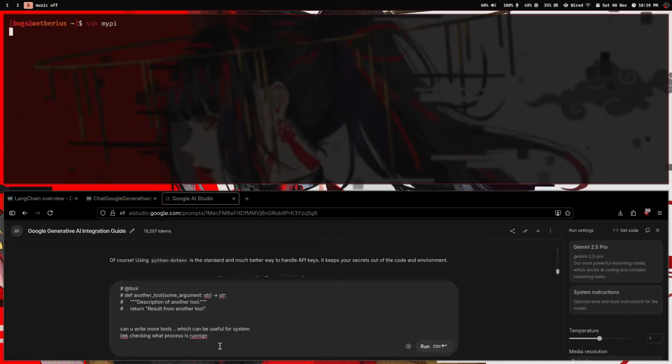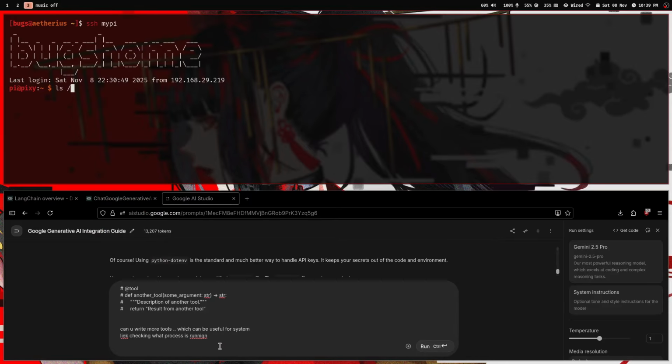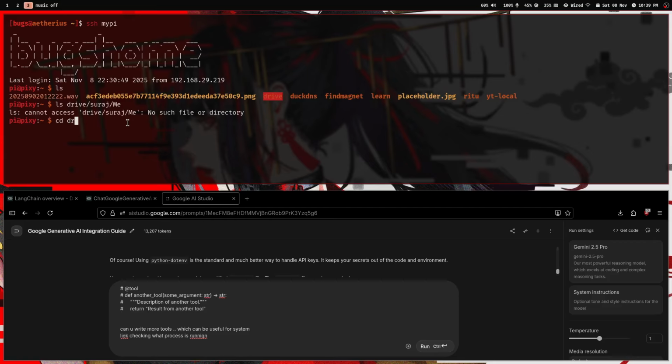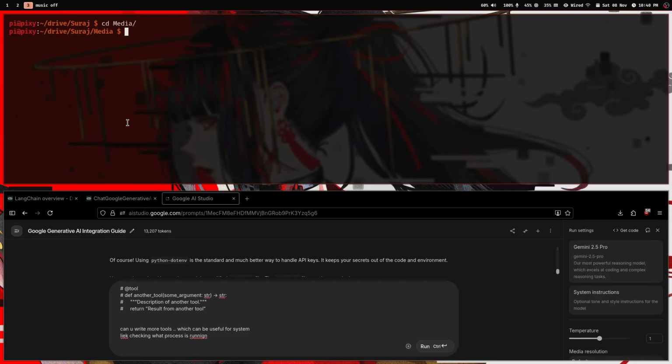Also, in my Raspberry Pi, I have this directory like drive. Yeah, ls drive search. It's lagging. Drive work media. Why is it lagging? Okay, media. So here I have lots of media.